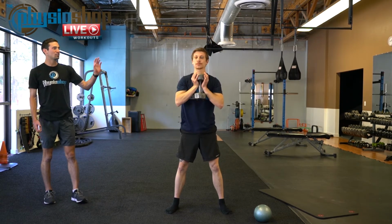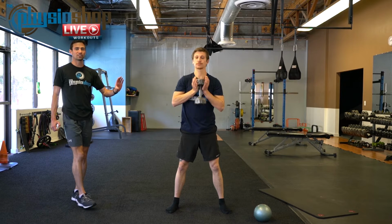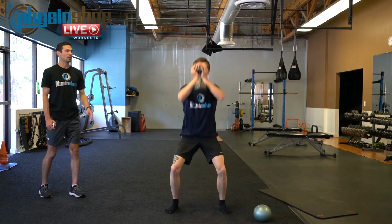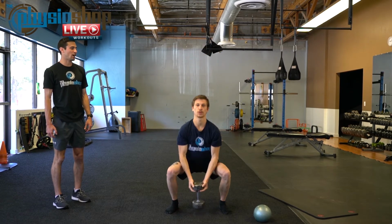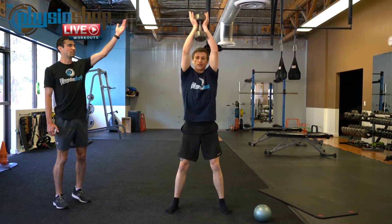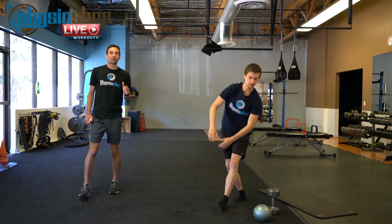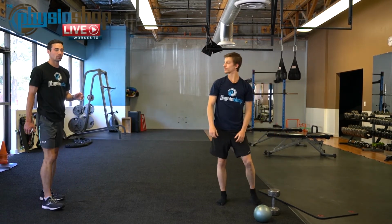So he did it a little segmented, a little slower there to show you guys each part. So he'll do it one or two times here a little quicker. So he has that extra little bounce in that squat right here, and then presses it straight overhead. Awesome.